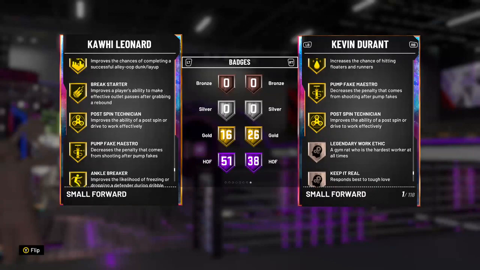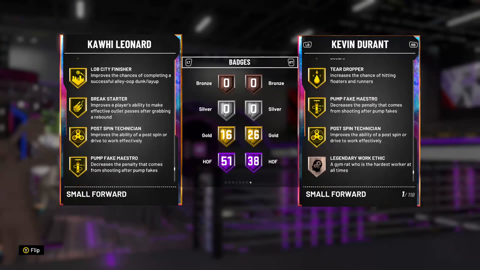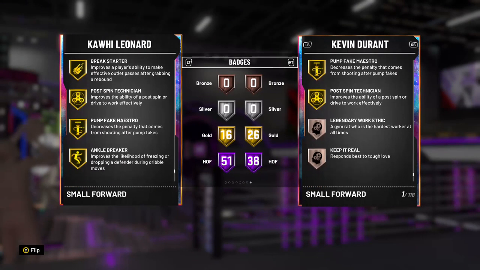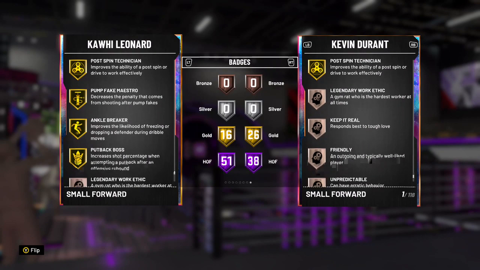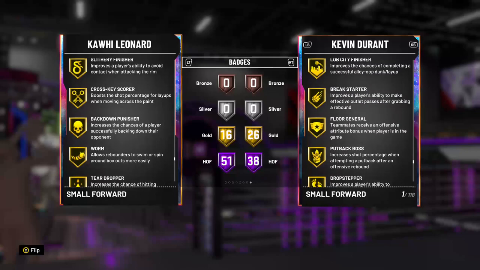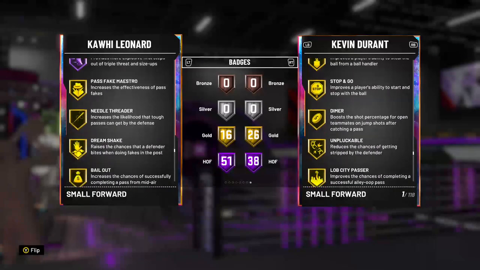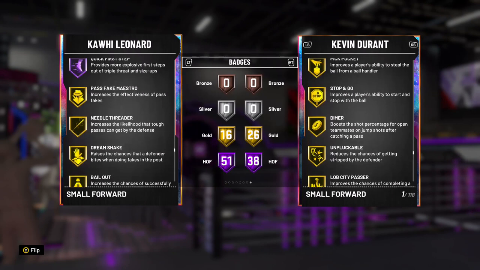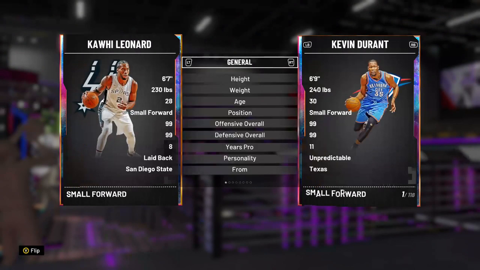So right here we see Finisher, Teardropper, Break Starter. So it's okay to see that, but hopefully he doesn't miss any passes with these badges being only gold. And his accuracy and stuff was 94, but is that really high enough to be throwing all types of passes? Ankle Breaker on gold too. That would've been surprising as Hall of Fame, but that would've been nice to see. Bail Out. Neck Breaker. So, nice, a lot of solid stuff, but it's a lot of stuff I'm seeing on gold that I would have loved to have as Hall of Fame.